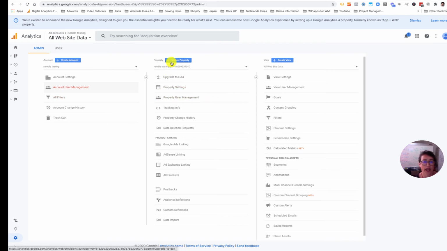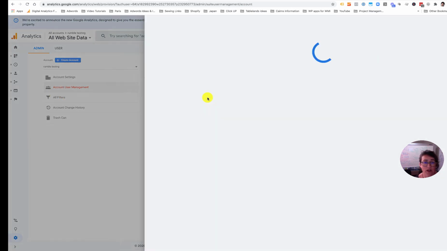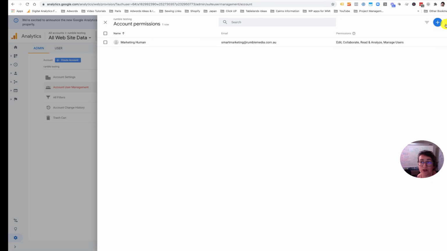If you only add them at this level, they get this and that level, and they can't do anything top level with your filters. And then of course, if it's an SEO person and you just want them to have a look at that, then you will add them to that level.